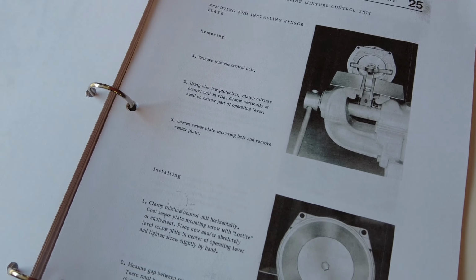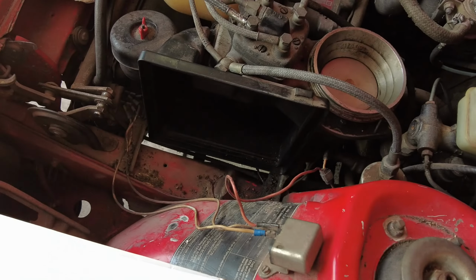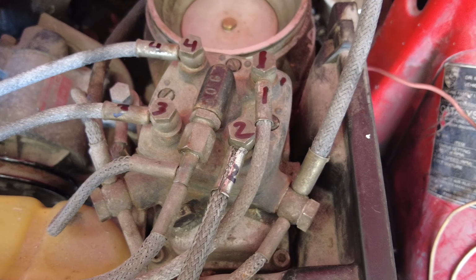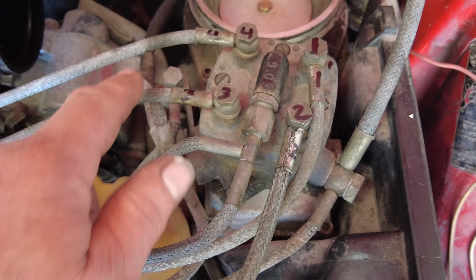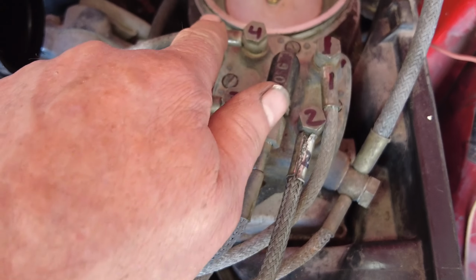Then it's got to remove and install, so it's got instructions here to go through it all, so I'll do that. I'll just take it apart and see what's going on. Yeah, so here now, is that focusing? I hope so. I marked them as 1, 2, 3, 4. Then I marked on here too, 1, 2, 3, 4, so that I'll know later which one goes where. And then the rest of it's pretty obvious where it goes.